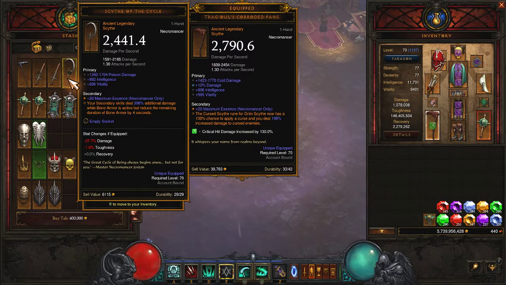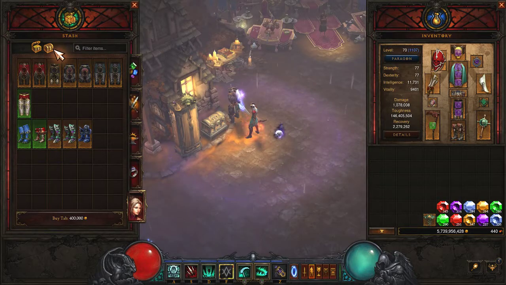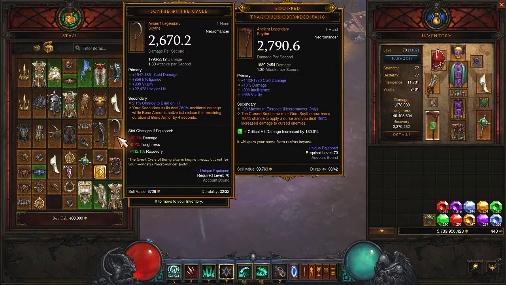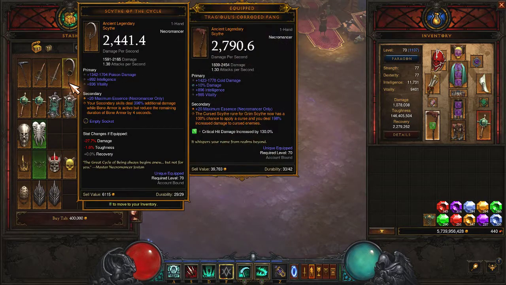But the other thing too is I've got to be able to cast this more often. Lasts for 60 seconds. Each time I use the Death Nova, it reduces it by 4 seconds. I'd be having to cast this really often. I could give it a try.